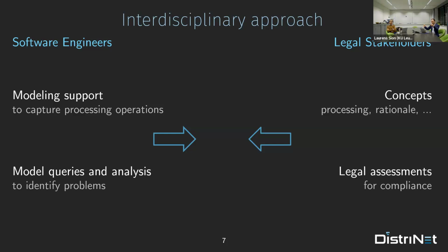With that first step, the modeling and capturing of this information using the right concepts, we can leverage other benefits of this model representation, such as model queries and analysis to identify problematic situations from a legal perspective. That is a strength we can use because we capture this information in the model.